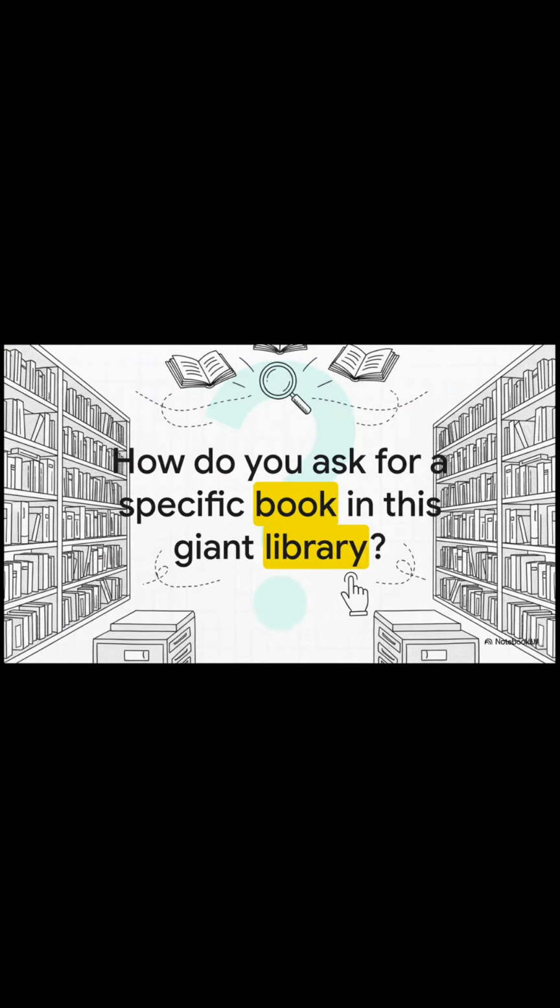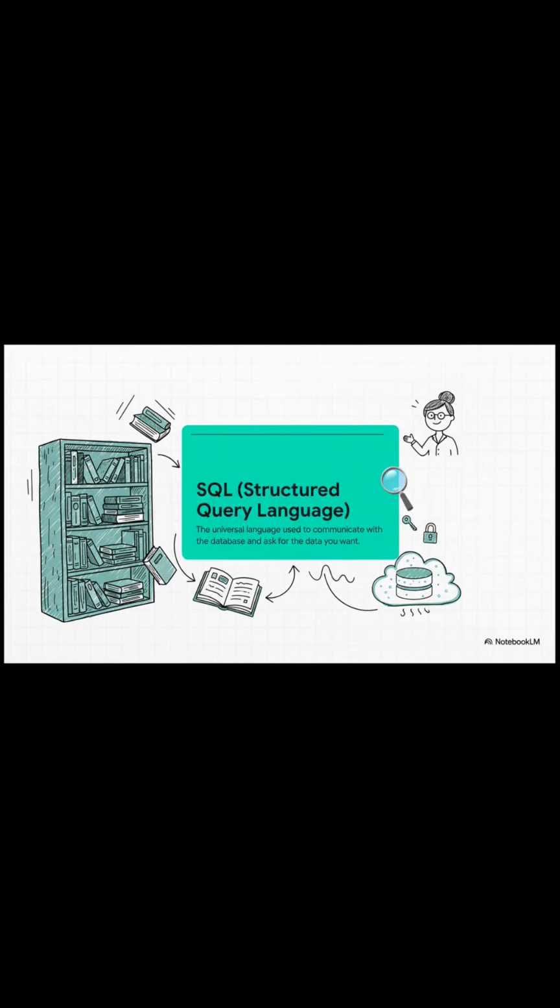All right, so we've got our library, we've got our books, we've got our shelves. It's all set up. But how do you actually find what you're looking for? You can't just wander around for hours hoping you trip over the right book. You need a way to ask for exactly what you need. And that is where SQL comes in.